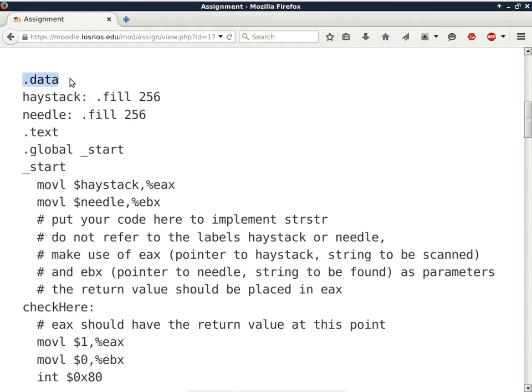The first part is I switched to the data section so that we can allocate storage that can be overwritten. Kind of like the .fill part of your current homework assignment. We have one label called haystack, and we have another label called needle. You don't even need to refer to these label names when you get into your subroutine. I'll explain later. Each one has exactly 256 bytes allocated.